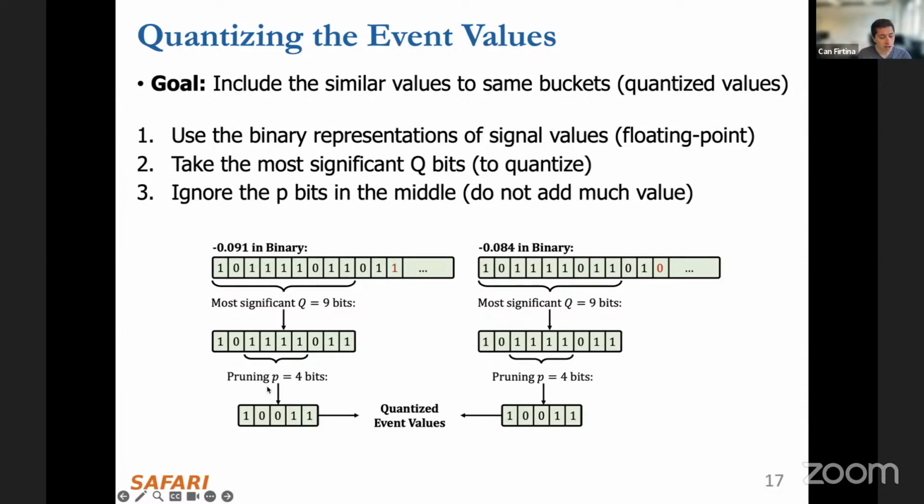Then, to further reduce the bit requirement from these 32 bits to a few bits, we apply this pruning step as well in the second part. The bits that we generate are called quantized bits.